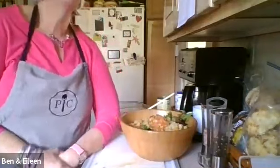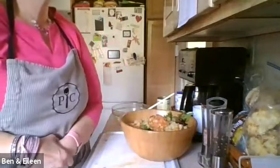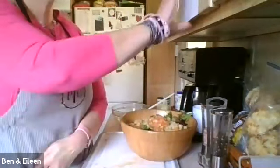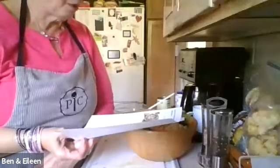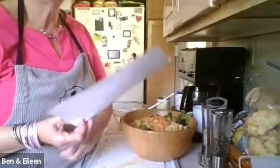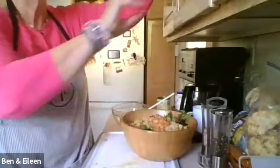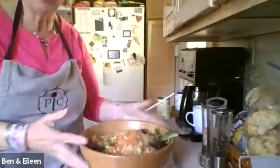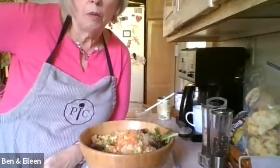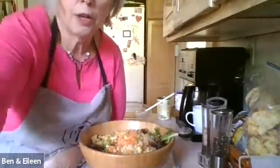It says it makes 500 calories per serving, and the number of servings is 2. So if you were going to do this for a family, this is a huge bowl of salad for 2 people. I would say easily we would divide this between the 3 of us in our household. I'm telling you, that just looks so stinking delicious.